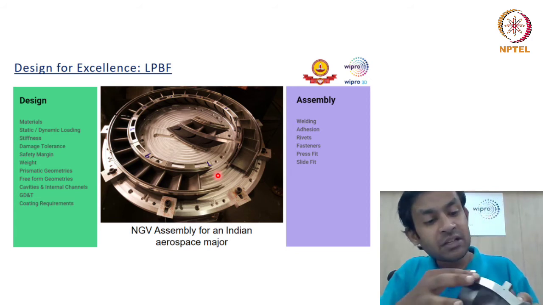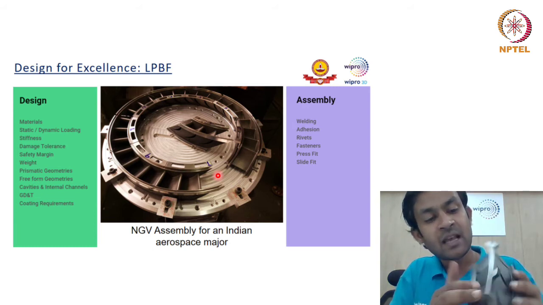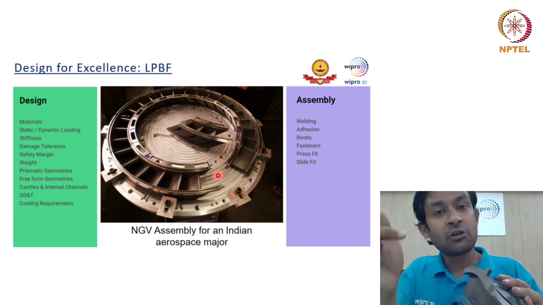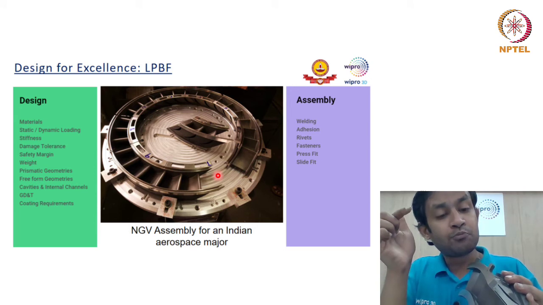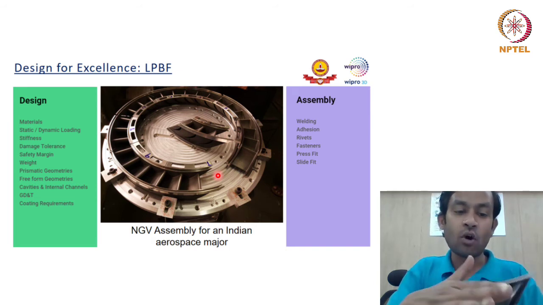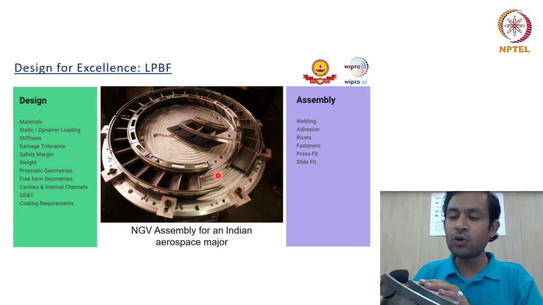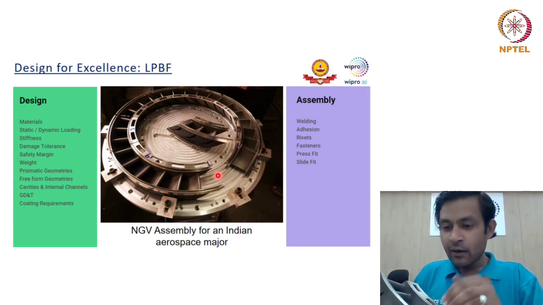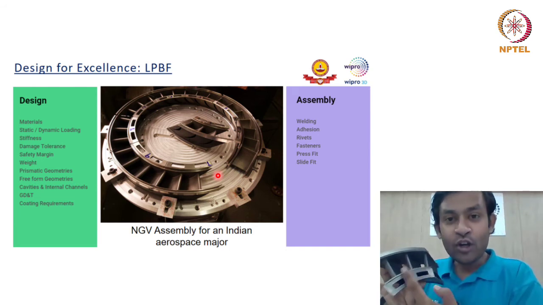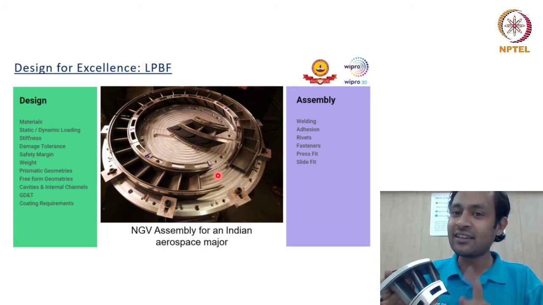Hence, what we did was machine these surfaces. You can see these surfaces have been ground. This grinding has been done for the purpose of machining. There is another set of holes which have been produced with stock. They will be machined again because there is a requirement of 0.1 mm clearance, which we thought would be better achieved through machining, since we were already machining this particular surface. So this is how, in the design phase itself, we have to take care of machining, because when we are trying to match the tolerance required on this surface, we want to have extra material to machine out. Therefore, machining allowance has to be given in the design phase itself.